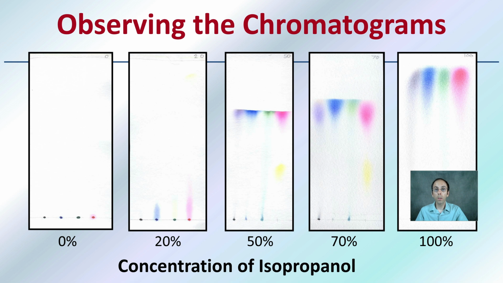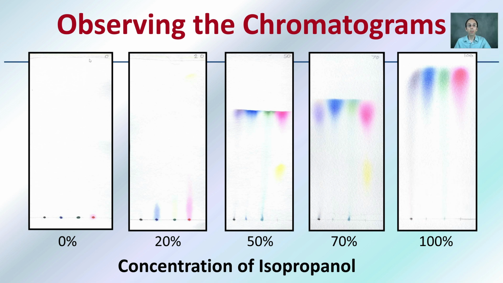So when observing our chromatography here, as I mentioned, the concentration can play a role. And in this case, this just shows you an example of how it does play a role. Here are our different percentages. This is looking at alcohol-based solvent. And we can see at 0% alcohol, the dots barely move at all. And as we increase the percentage, we're noticing an increased distance of travel. So this is important to take into consideration: the properties of the paper or the coating on the paper, the solute, the solvent, and what you're looking at separating.